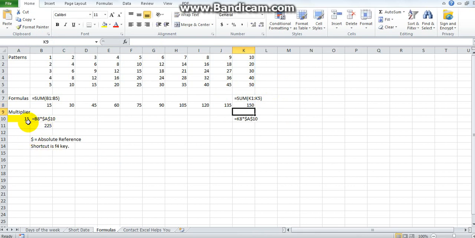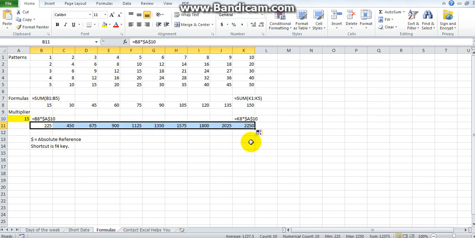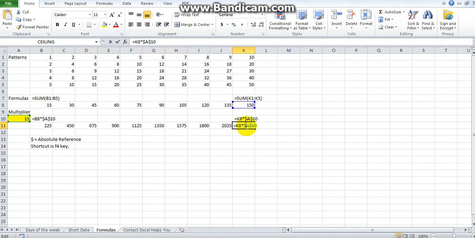Alright, absolute referencing. You'll notice here on this formula we've got the dollar symbols, and what that does is it locks the column and it locks the row, and so when we drag it across it is going to continue to reference A10. Alright, so here we're going to drag this across, and right now it is multiplying K8 times A10. Press enter to get out. So here, if we simply change this to 10, all of these updated. They're all looking back at this.